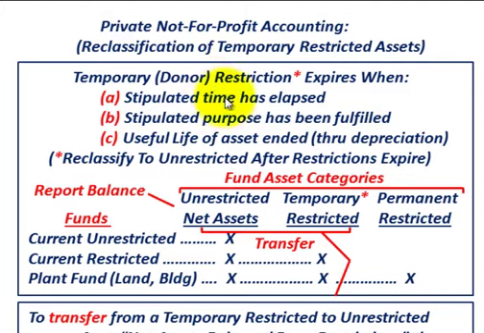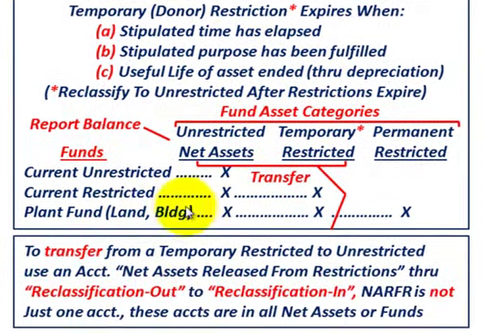So in these cases, we're taking the temporarily restricted dollars, where the donors set some stipulations on how those funds or resources could be spent. Once those funds or resources are actually used, spent, or used up, they get transferred into the unrestricted net assets. There's a reason why we do that, and that's really for matching operating expenses and so forth with the assets that were contributed. Okay, so let's look at what we're going to do.